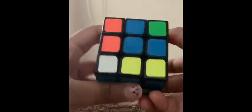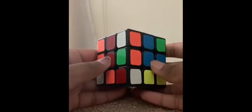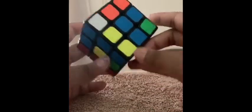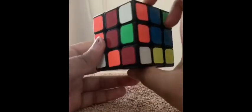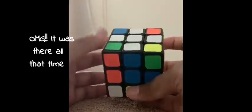Okay. Now, what we have to do is solve the corner pieces, I should say, not edge. So we've got to find the two matching colors here, which are red and blue. So I should find the white, red, and blue piece. Where is it? I think I lost it. Uh-oh. It's in the bottom or corner. Red, blue. Okay, found it. It is over here. Now, where's the red-blue spot? Oh my god, it was right here all the time. I didn't find it. Okay.